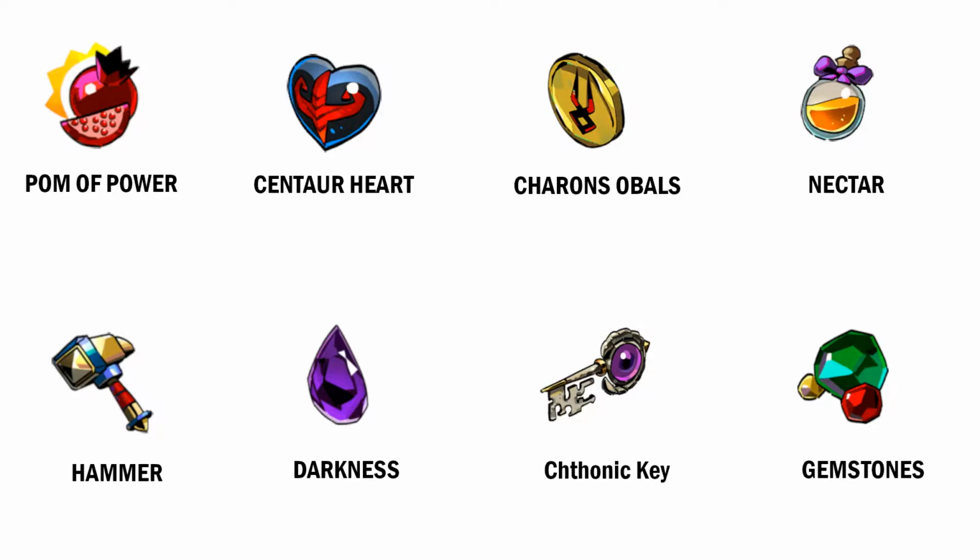The Hammer gives upgrades to your weapons. Gold coins let you buy things from Karen's shop. Centaur Hearts give extra health. Nectar can be given to NPCs to unlock new things. Darkness is used to make you permanently stronger, which I will explain how to do shortly. Gemstones are for general house upgrades like health fountains. The keys are mainly used to unlock new permanent abilities.